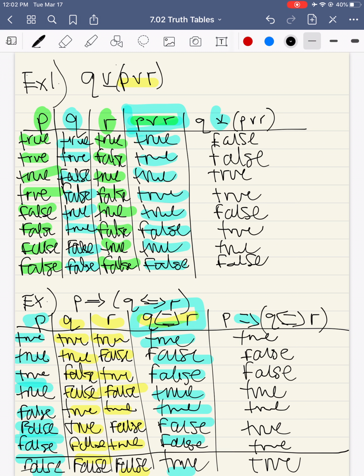Okay, so now you should be completing the classwork packet, building these truth tables. We will be dealing with these a lot in the next couple days, so please make sure you understand when each logical connective is true and when it is false. If you have any questions, I will be available on Zoom starting at 1 o'clock until 1:30.